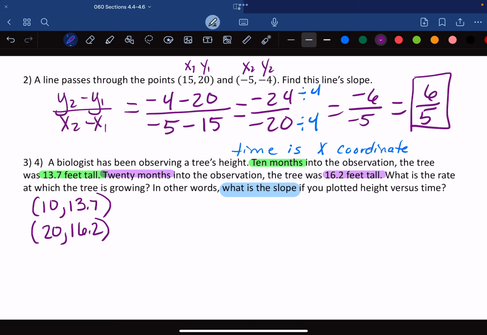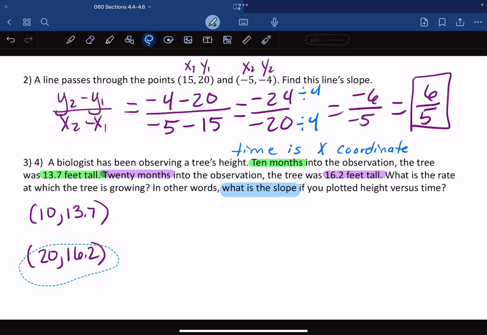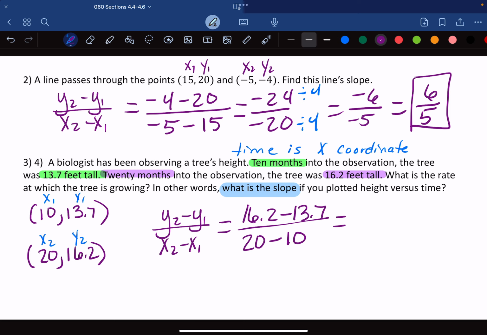So I can take that information given to us and rewrite that as two ordered pairs. You could write it as a table first and then put it as two ordered pairs, but we're going to go straight into the ordered pairs. And once they are ordered pairs, now I can identify which one's going to be point 1, which one's going to be point 2. And then use my formula and find slope. You do want to make sure that y is on the top, x is on the bottom.